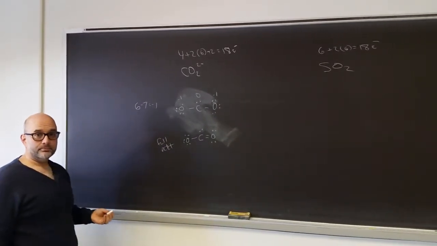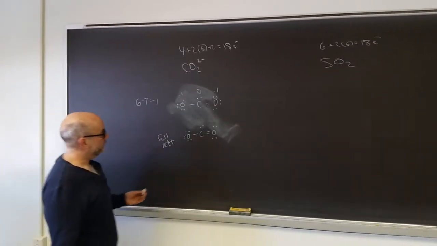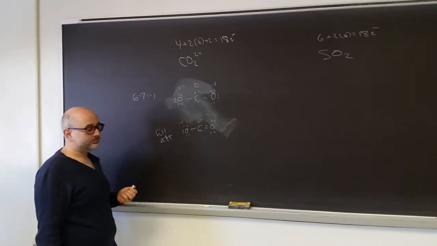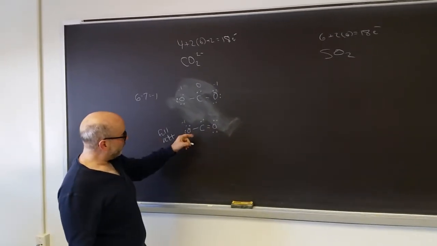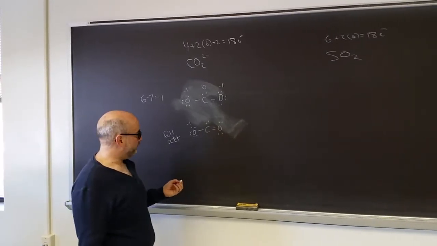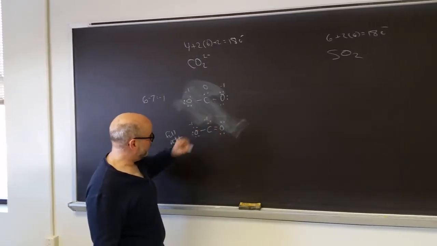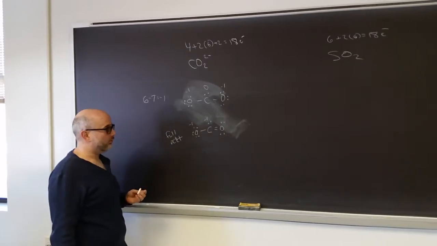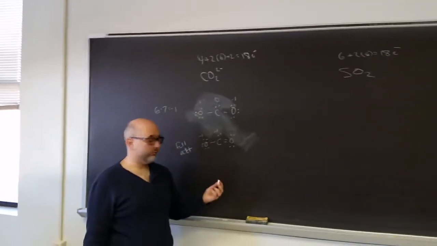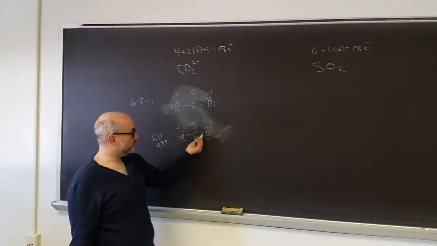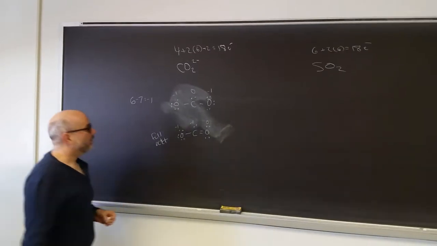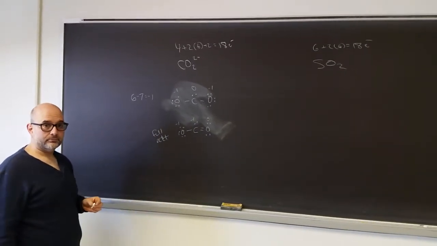So that's an improvement. And now let's look at the formal charges. This one hasn't changed, so this oxygen still has a formal charge of -1. Now, this carbon atom now has 5 electrons associated with it by formal charge counting. So it actually has a formal charge of -1 in this structure. This oxygen has 6 electrons associated with it by formal charge counting: the 4 unshared electrons and the 1 shared pair. So that gives it a formal charge of 0.